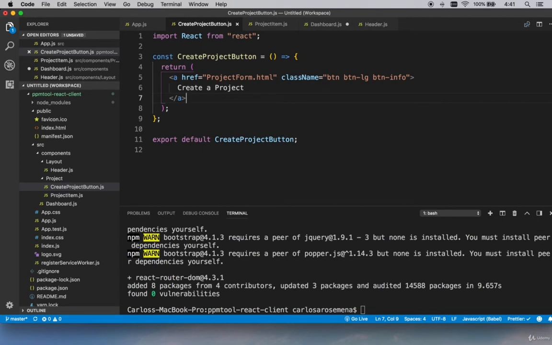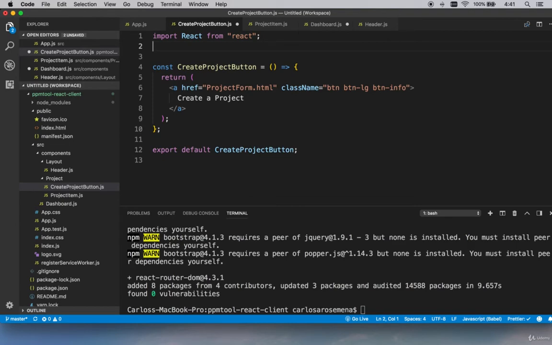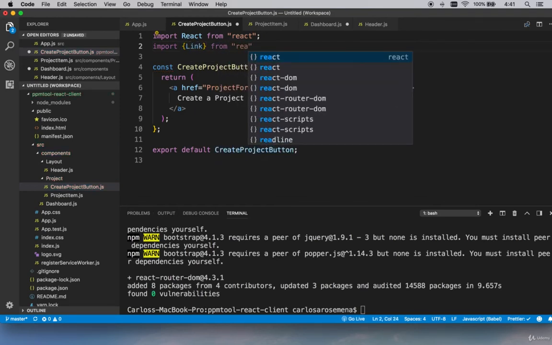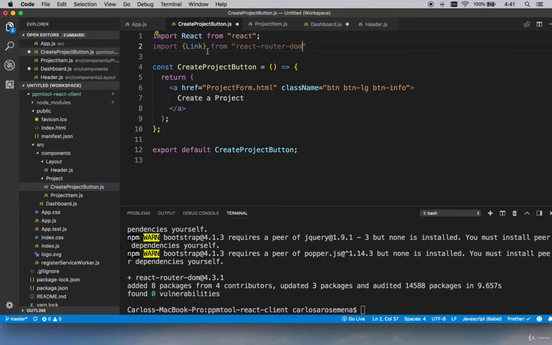All right. So the first thing that we want to do is import Link, which also comes from React Router DOM. So we're going to do import curly braces Link from React Router DOM. Now that we have this here, we can just get rid of this, and I'm not going to use my little trick of the Control D, and I'll show you why. Because in this very specific case, it goes after all the A's. Then we're going to have a real mess here.